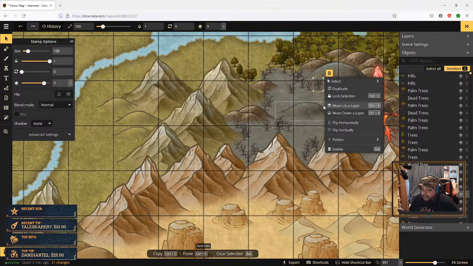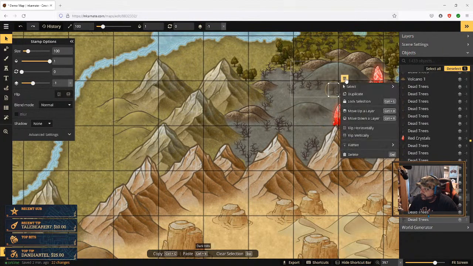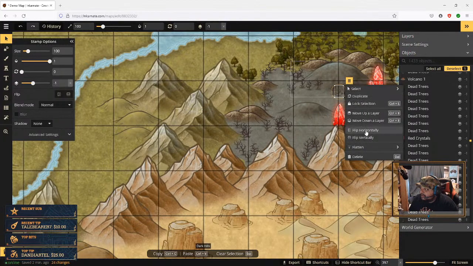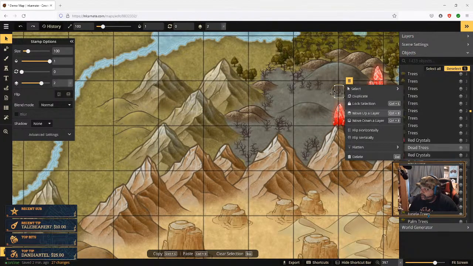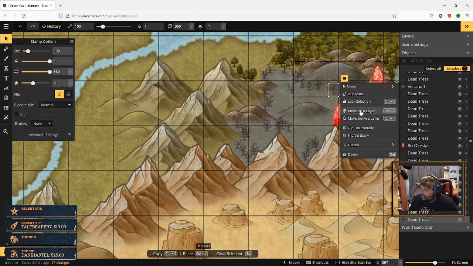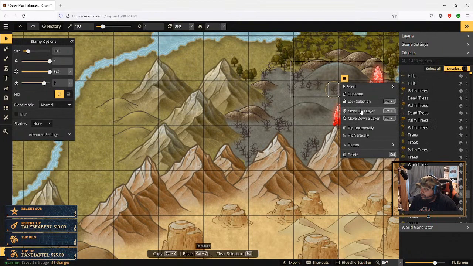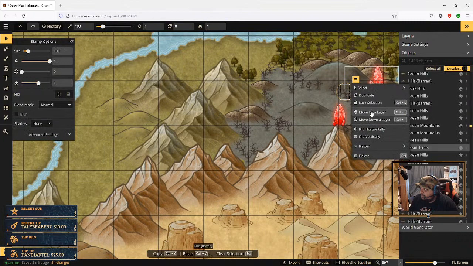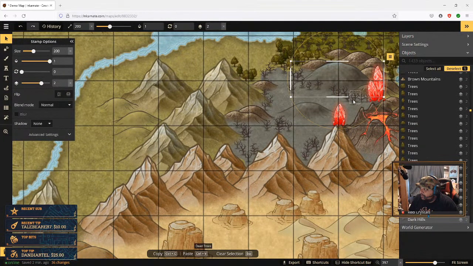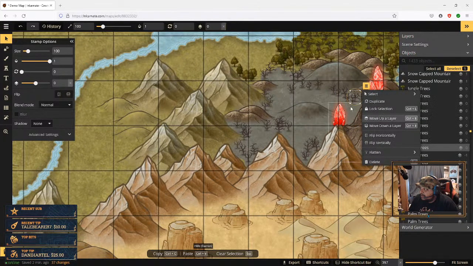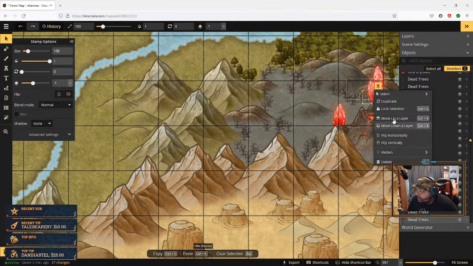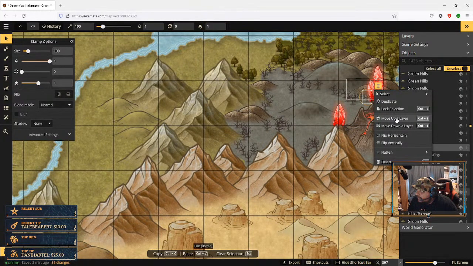So the big key with this app is consistency. You want things to look good all the time. It'd be easy just to let stuff like this sit and be like, oh, it's close enough, it's fine. And truth be told, it probably is. But I want this map to look as good as it possibly can. There we go.